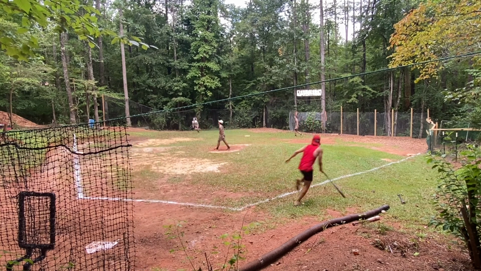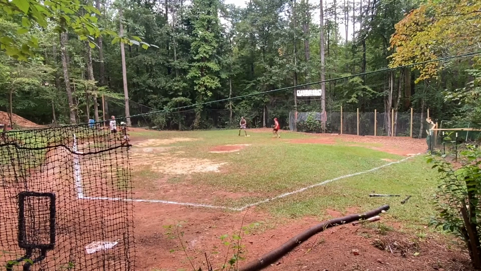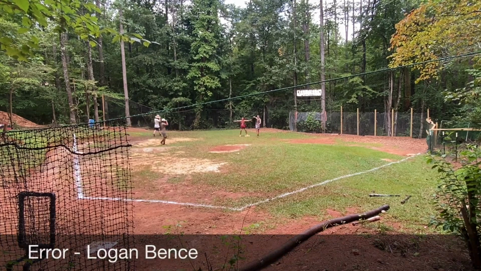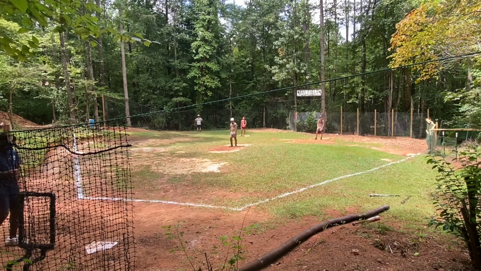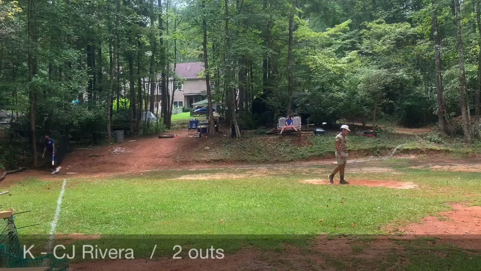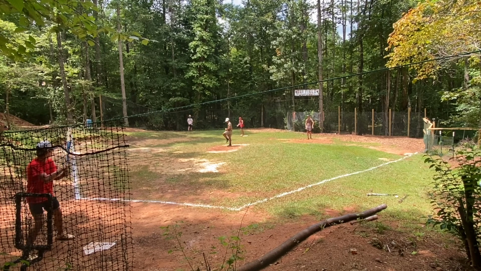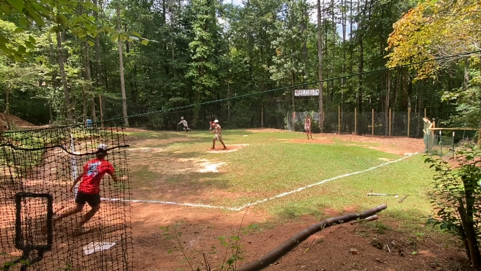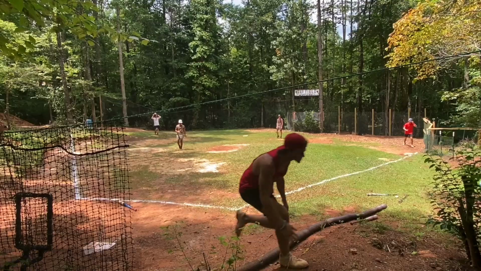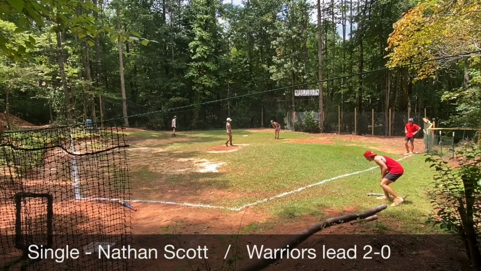Oh, that's popped up to the left. Logan's under it. Oh, he dropped it! Elijah's going to second. He's in there safely. He's still on the bag. He's on the bag. He's in there. He's second on the error. 4-2 pitch. Strike three. Two down. Pitch by CJ. Oh, grounded to the left side. Oh, Elijah's running. Nathan's safe. Elijah scores. 2-0 Warriors. And an RBI single.